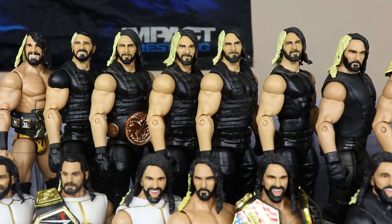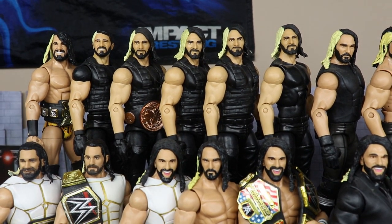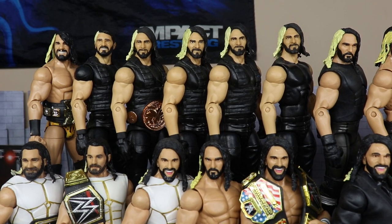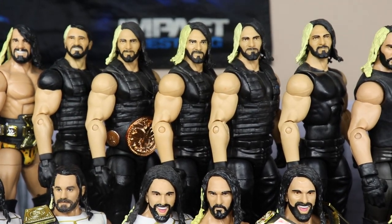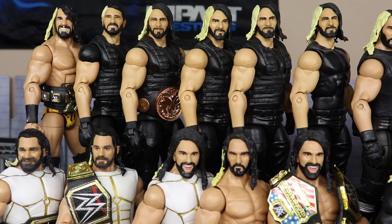You got the 3-pack from Walmart, that TNF exclusive to Walmart. You also have his Elite 31 figure, I think, or it may be Elite 33 with the hair down. Not big on these head sculpts. I think those are kind of trash. But, you know, it was early day Mattel. You can't always start off perfection, and they've gotten better and better as we've gone along.